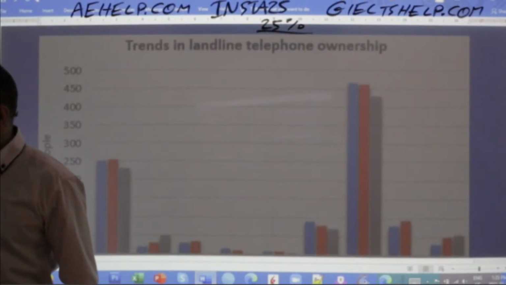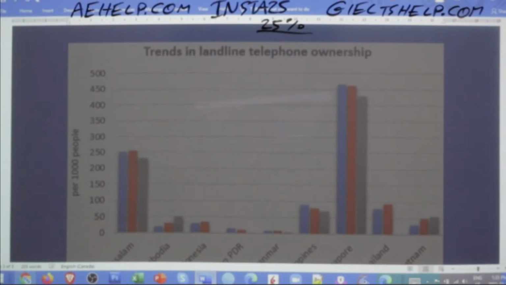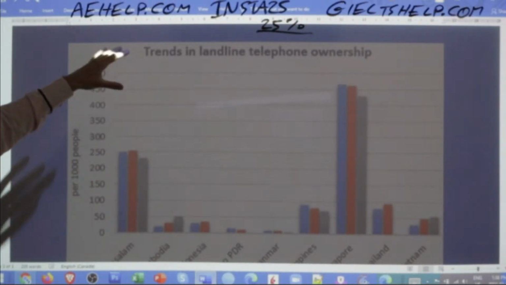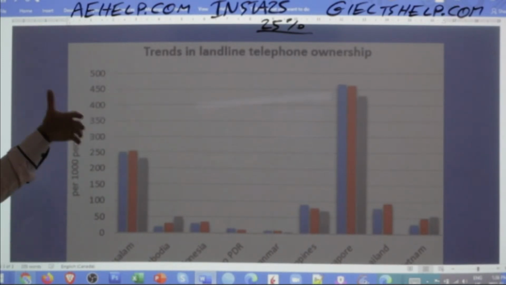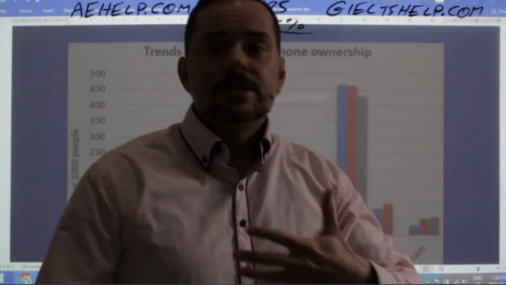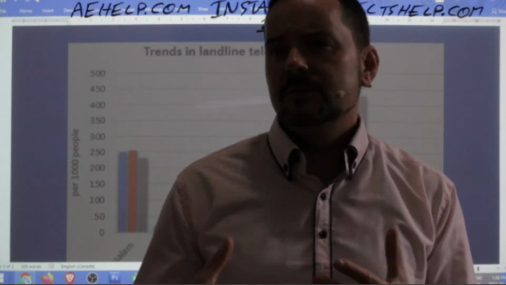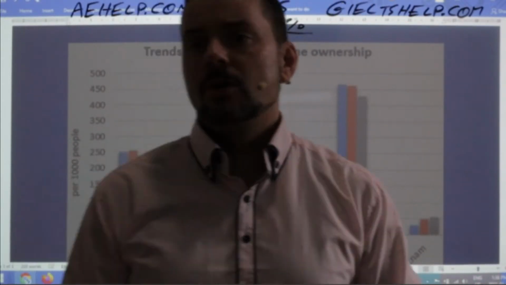Okay, so if I were giving a university lecture about this graph, let me just shrink it a bit, then I would do it the exact same way as writing an expository essay. I would stand in front of the class and give an overview, basically explain the dependent and independent variables that we can observe in the graph. Then I would discuss the main features, and then I would get into some specific analysis and give a summary to the class. Okay, it's the same. Is that clear? Is that clear, everyone, that when the question says write a lecture for a university class, it's the same? Okay, so that's what it is.